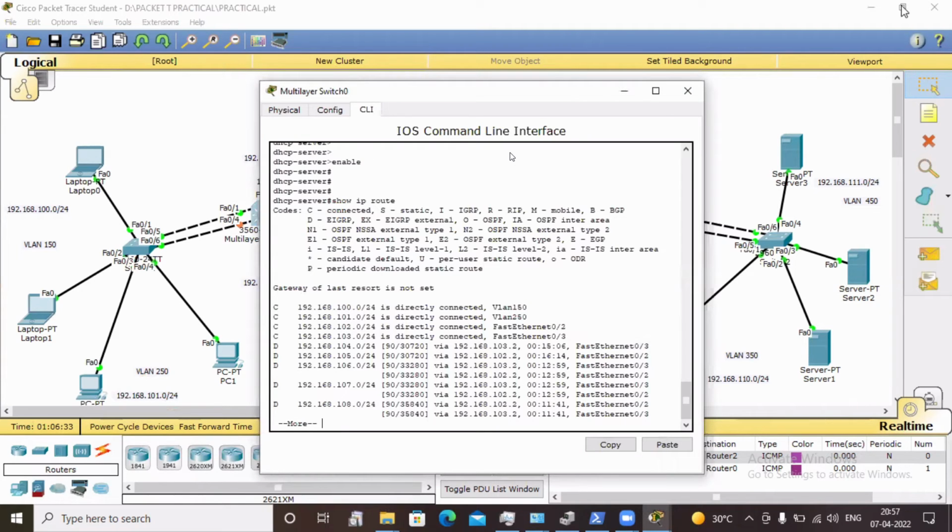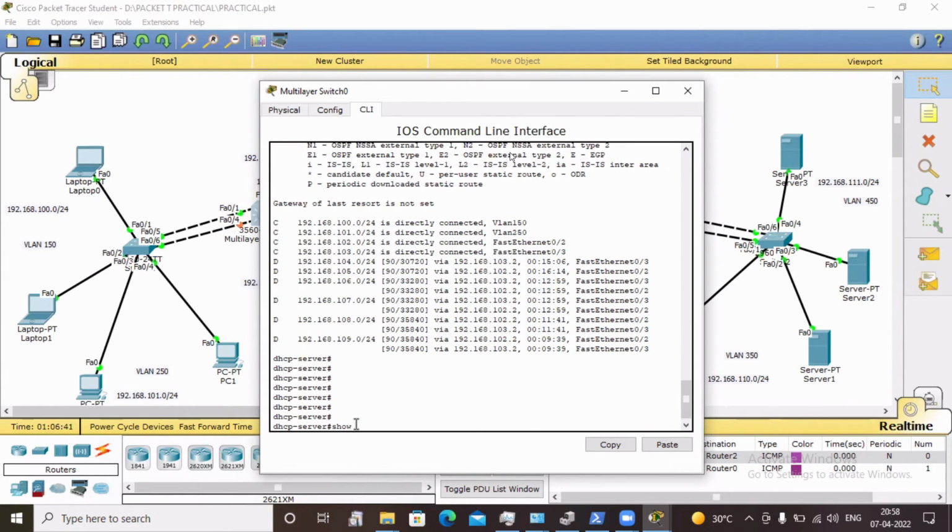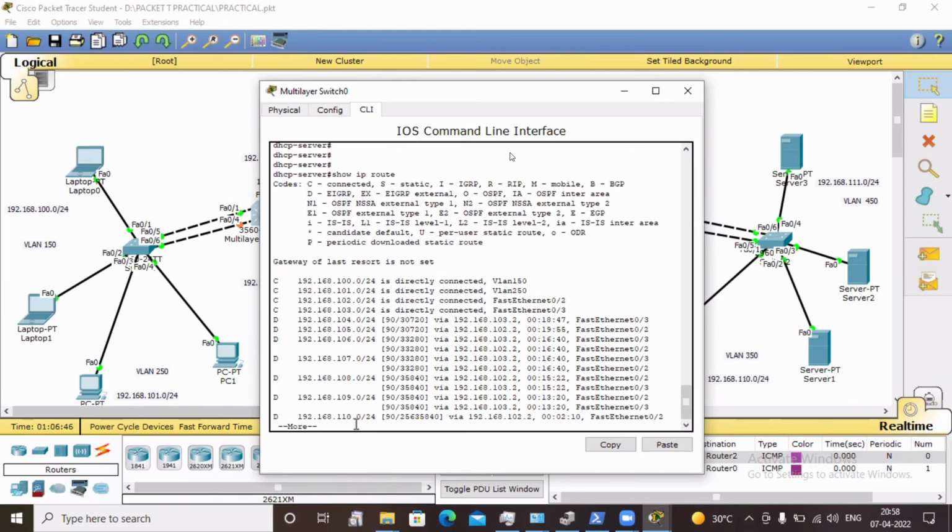Yes, sir. This is direct connected. 100, 101, 102, and 103 is directly connected. Yes, and VLAN 150, 250 and 10. 8 not connected networks should be there, right?